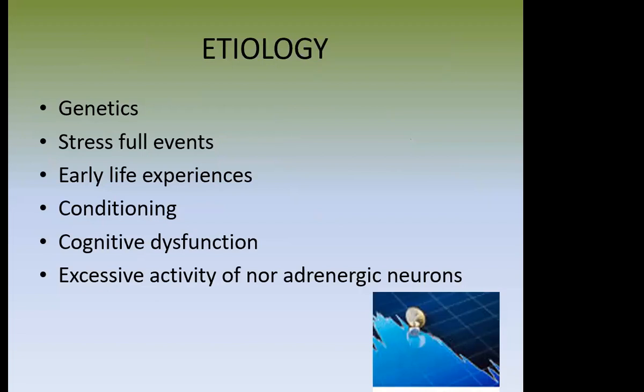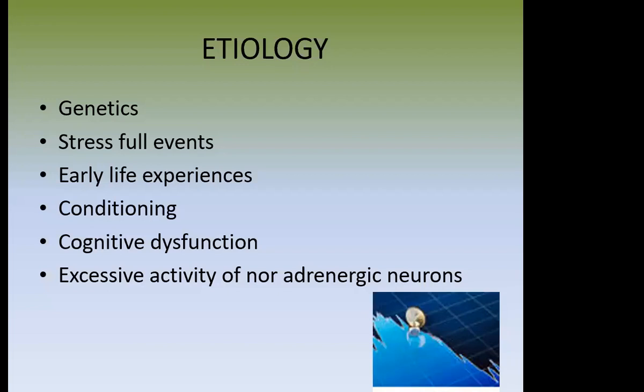Early life experiences are important. Learning, conditioning means learning. If somebody learns from somebody else, this is important in etiology. Cognitive dysfunction means that there are people who give importance to the very trivial details of body functions, very small pains, some changes in the body, some changes in the GIT. For example, if somebody has taken a big bulk of food and has some bloating, he will immediately come to the conclusion that something is wrong with him. So this is what I mean by cognitive dysfunction.